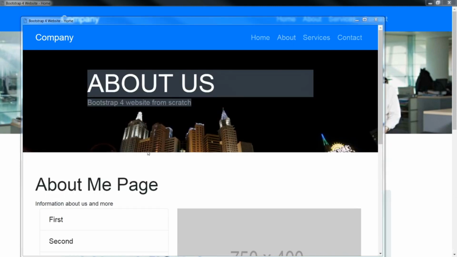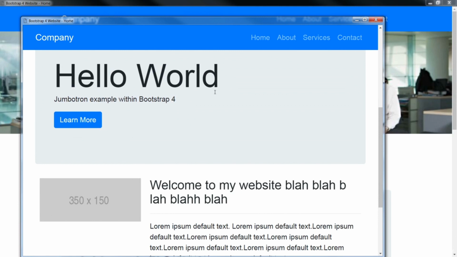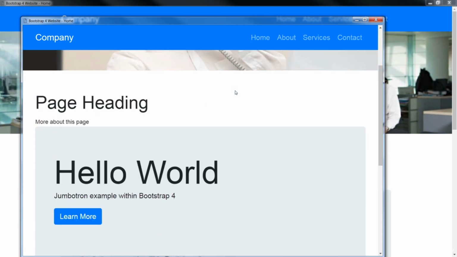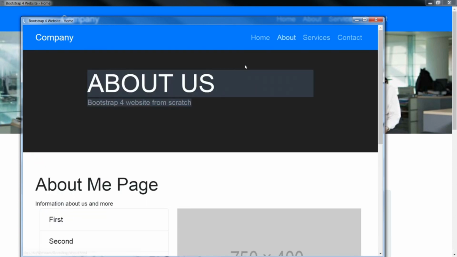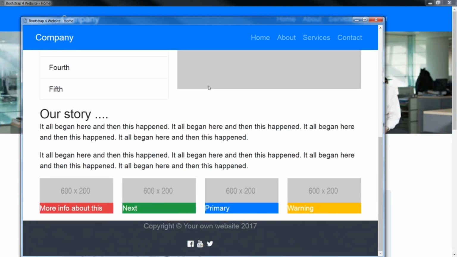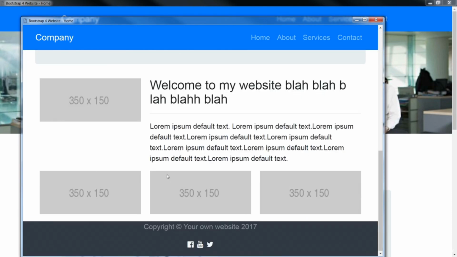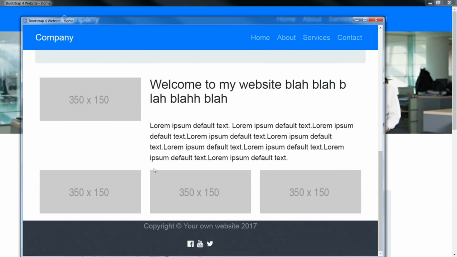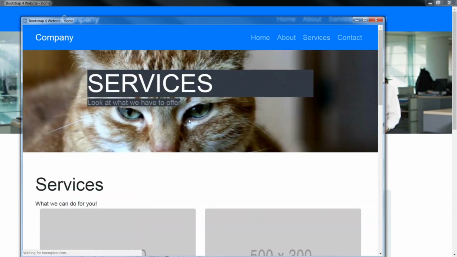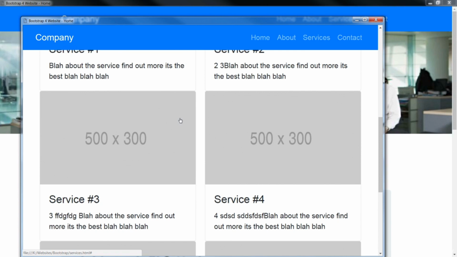Best of all, Bootstrap is front-end code only, so that means HTML, CSS, and JavaScript, so you don't need any servers to run it. All you need is a browser and, of course, an editor in order to edit your code. We're also going to be showing you how you can get placeholder images and placeholder text, and build out and style your website even if you don't have any content ready, as long as you do have the plan. I'm going to be showing you how to do that as well, how we can plan out and structure our website, present our website, and then go ahead and build as designed.